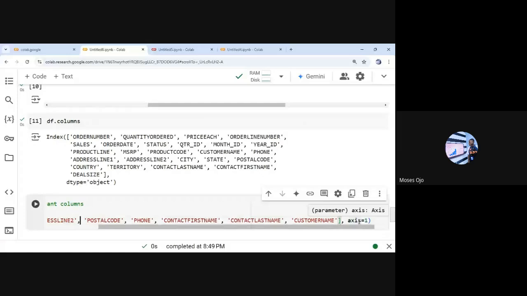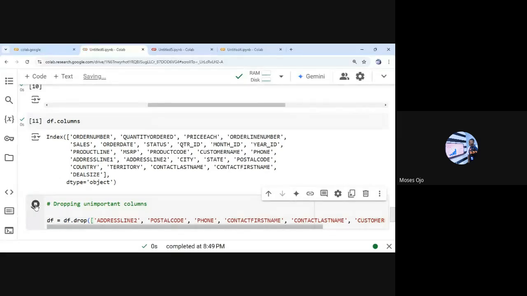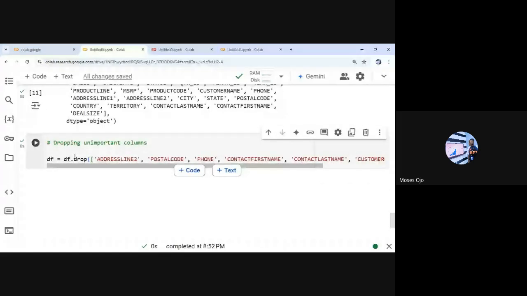Mr. Shedrack explained to us in the last class that axis 1 means we are removing columns. If it's 0, it means we are removing rows. So now let's run this. Fine. Now let's try to check.